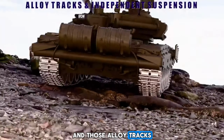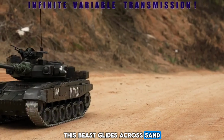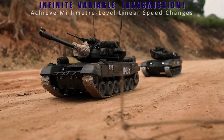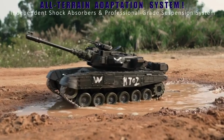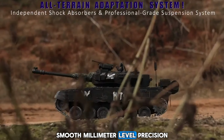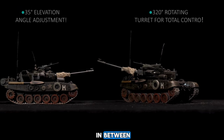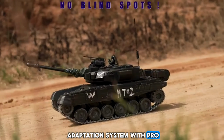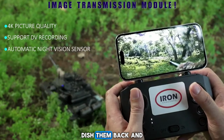And those alloy tracks? Backed by independent suspension, this beast glides across sand, stone, and backyard battlefields like it's born for war. Now we're talking infinite variable transmission. Smooth, millimeter-level precision, not just forward or back, but every nuance in between. Engage the all-terrain adaptation system with pro-grade suspension and shock absorbers built to take the hits, dish them back, and keep rolling.